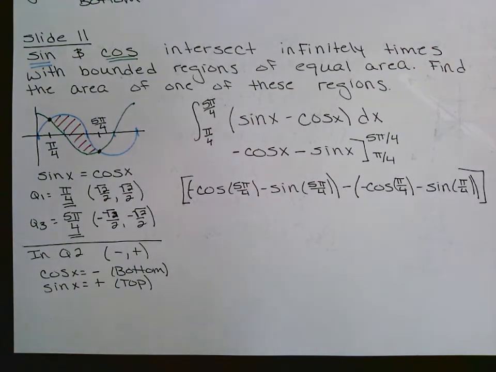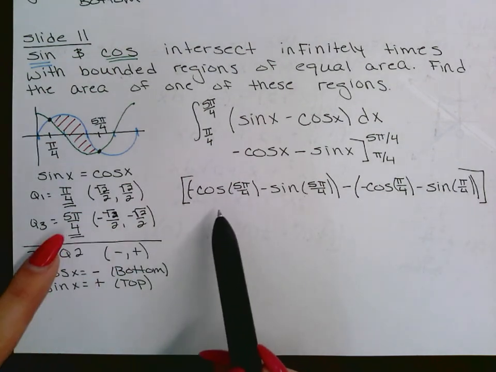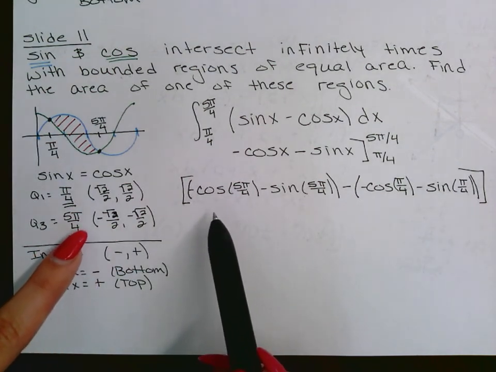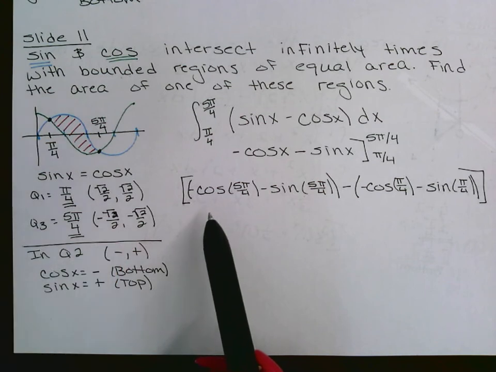All right, so am I done at this point? No. I have been telling you that you can stop at f of b minus f of a, but if you're taking the AP test, they do not give you credit unless you finish the trigonometry. So the nice thing is we kind of even wrote ourselves a side note over here as to what the answers of those cosines and sines are at 5 pi over 4 and pi over 4.